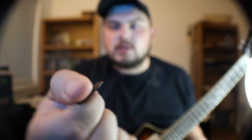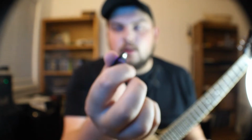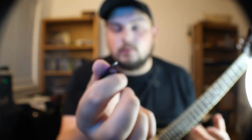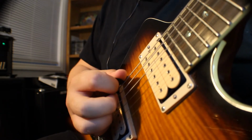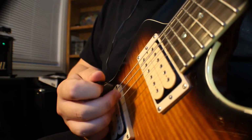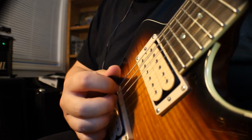Okay, so hopefully that's in focus there. I've got my pick there, just in standard position like you would normally have it, in between your thumb and pointer finger. And then I'm going to hold on to that, and I'm going to keep these 3 fingers loose. I'm going to set that on my strings, with my pick on the top string that I'm going to be playing, so the furthest north, and then these 3 fingers are going to be following it on the next 3 strings. So I've got my pick right here. I'm going to put that on my E string just for demonstration. Then my middle finger is going to rest on my A string, ring finger on my D, and then pinky on my G. So I've got them all kind of hovering there.